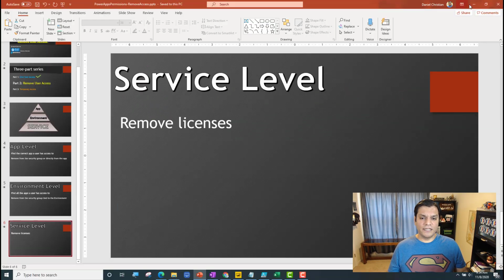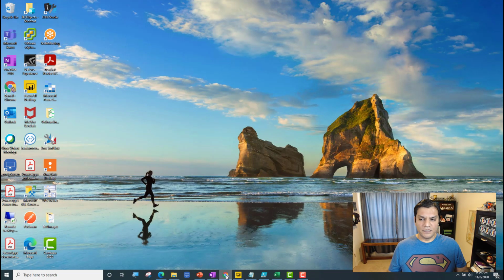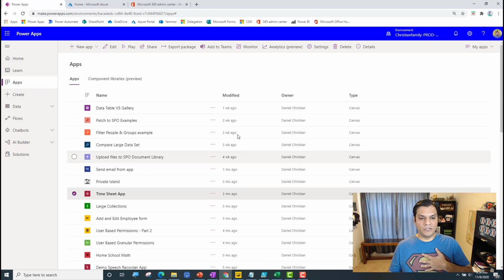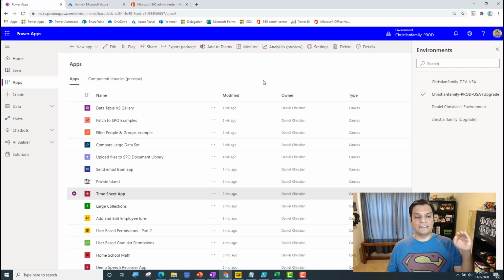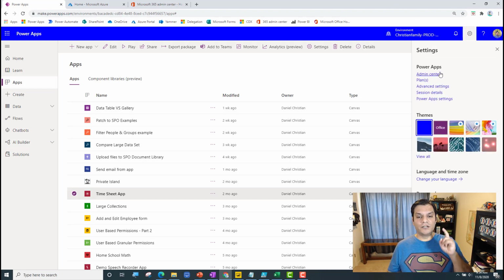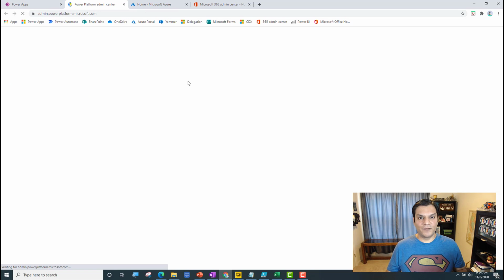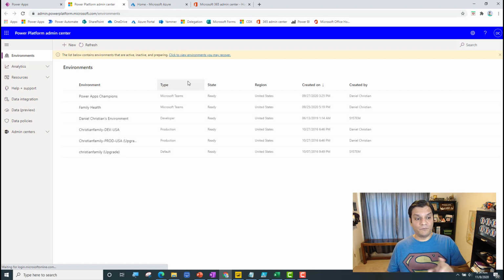So I'm going to go right ahead and get straight into my Power Apps. Now, before I jump in, I want to talk about a few things. First, here is me logged in, and I am the Power Platform admin. As you can see, I see all the environments and all the apps, and it's important that you know that, because a Power Platform admin will be able to see all of this. And if you think you're an admin, just make sure that you are. I always say go to the admin center and make sure that you're able to see all the environments over there, because that's proof that you are the admin. And if you're not the admin, then none of these are going to apply. So make sure you have those permissions.